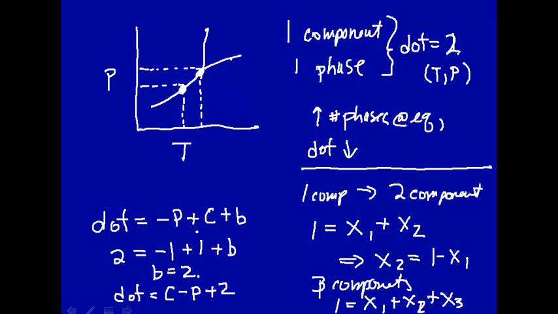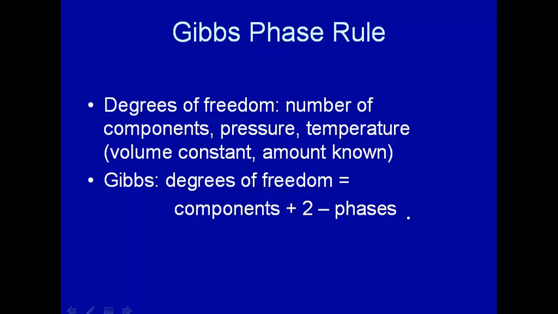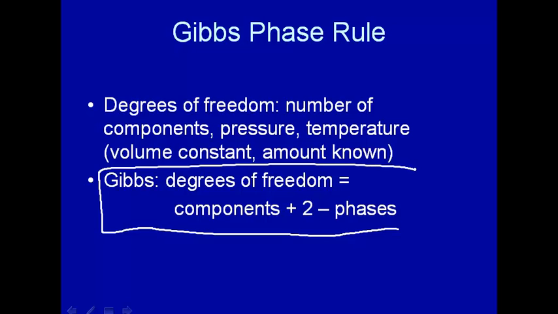It just says, well, if you're going to require phase equilibrium of 2 phases, you're going to have to reduce the degrees of freedom by 1 over just 1 phase. Or if you increase the number of components by 1, you increase the number of degrees of freedom by 1. And that's all there is to the Gibbs phase rule. That sort of makes sense like that. All right, so that's it. Short lecture, last part of lecture 10, and now I'll go work on lecture 11.